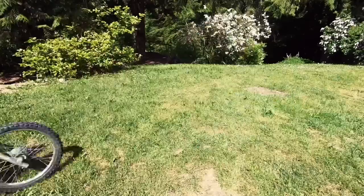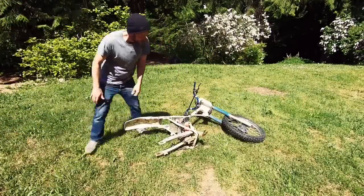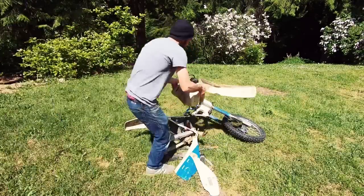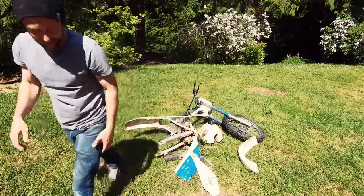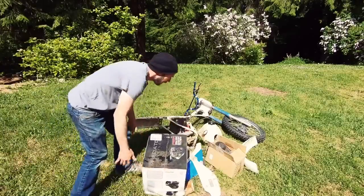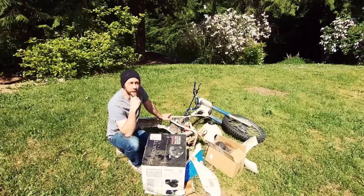I'll bring this out to the front yard where there's better lighting and find the bits and pieces and put it together here and show you guys what we're planning to do with this thing. All right, so the only thing missing is the seat and the rear tire and the rim assembly. I think my nephew can dig those things up.